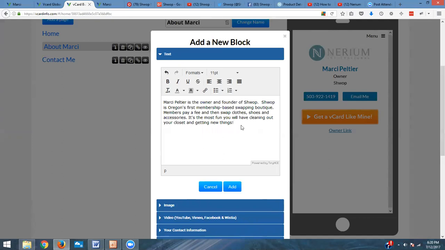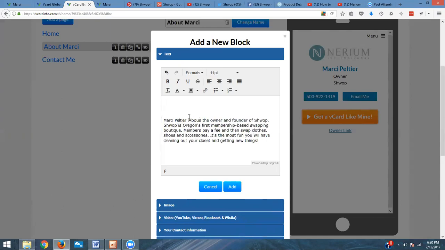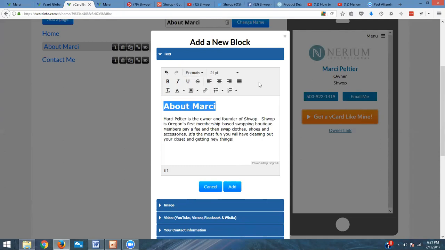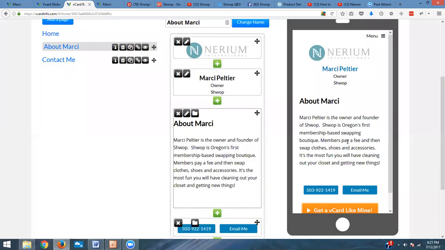So once you get your text in here, now you can do some formatting. I recommend when you're writing copy for the web, you want to make sure that everything you're writing is in small little paragraphs, because it makes it easier for people to read. And then you can add lots of bullet pointed lists. So we're going to say this is about Marcy. I want to change that so it looks like a headline. There are some formats here called headings. Choose heading one. It makes it nice and big and bold. And that looks pretty good here.